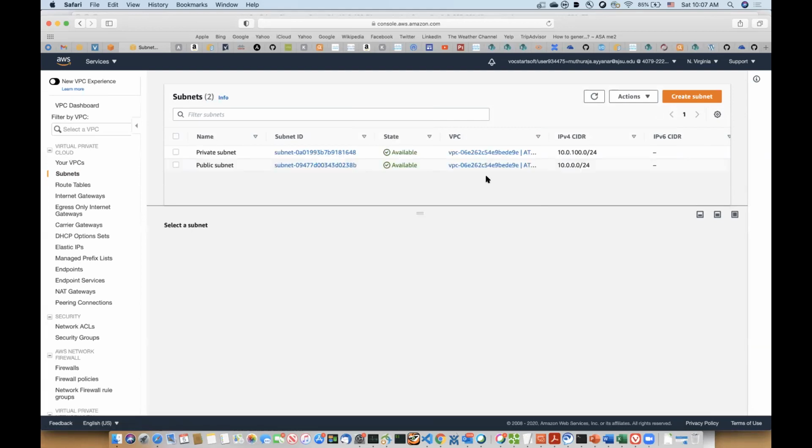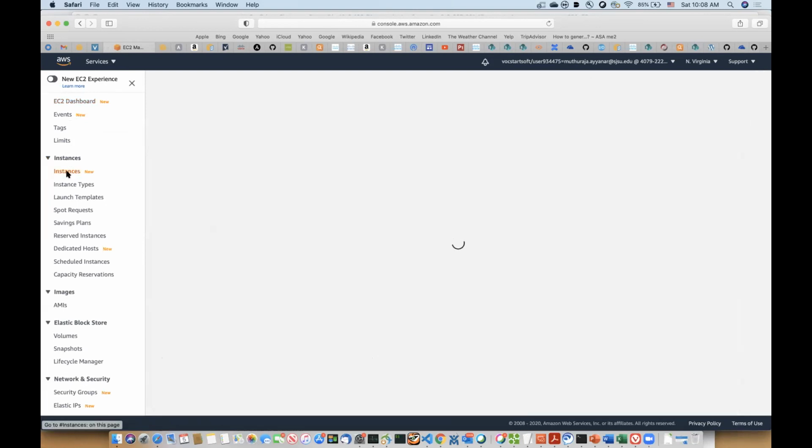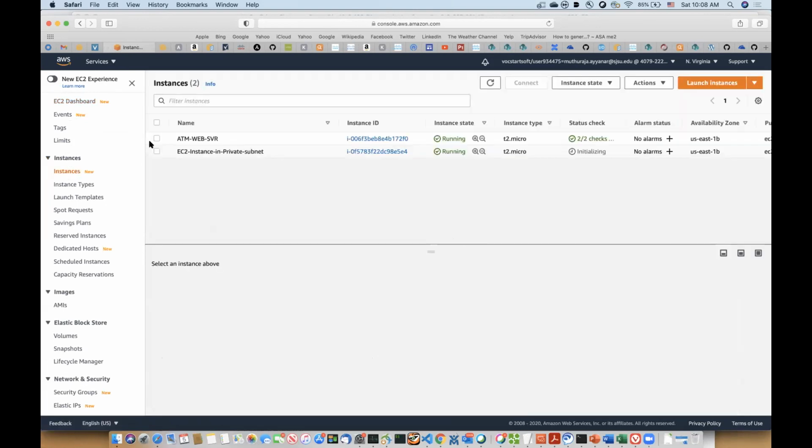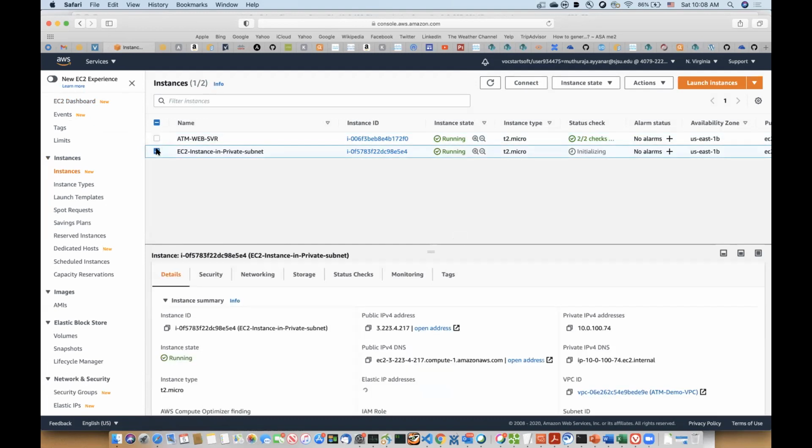So when we created the VPC, we assigned 10.0.0.0/24 for the public and 10.0.100 for the private. And that's what we are seeing here under our instance. So we can select the public and we got the IP address from 10.0.0.0 range. And for EC2 instance in the private subnet, we got 10.0.100 range. And we kind of confirmed that this private instance is accessible only from our other instance, right? It's not accessible from the external network.